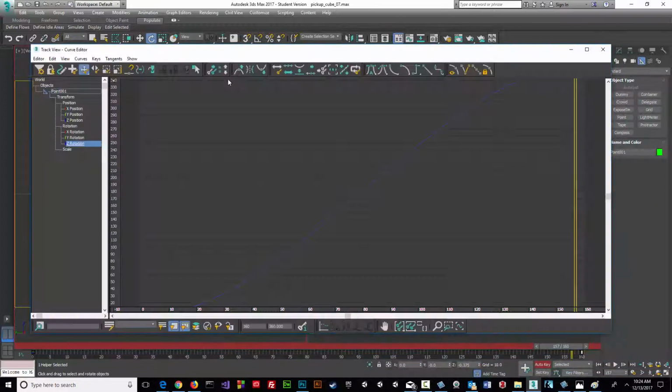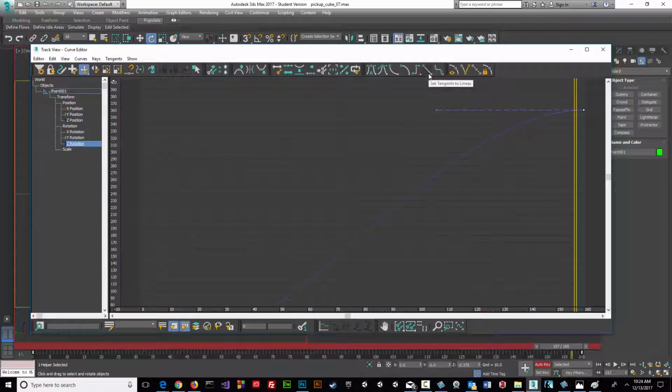We have to set our curve to linear, so let's select both our beginning and ending keys, key 0 and key 160, and you can see both are selected.